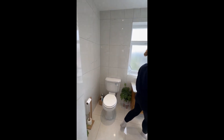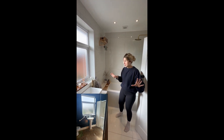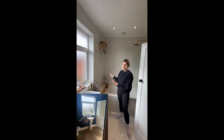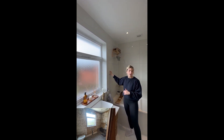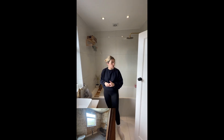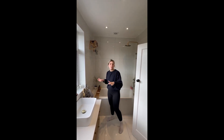Let me take you to the first room, which is the bathroom. I'm going to pop some old photos up of what the bathroom looked like before, from both angles. There was an old lady that lived here before, and there were blue tiles everywhere. Me and my partner had to get out a tile chisel and chisel all the tiles off the wall, then carry them all down the stairs. We've replaced them with these big marble-esque tiles — they're porcelain, at just under £20 a square metre. We needed about 25 square metres, so the tiles cost about £400, and we paid someone to do the tiling at about £1,200.